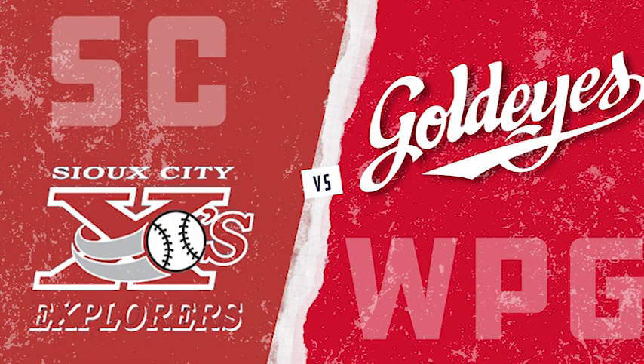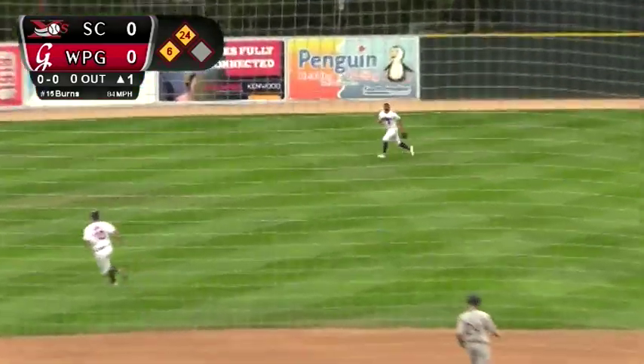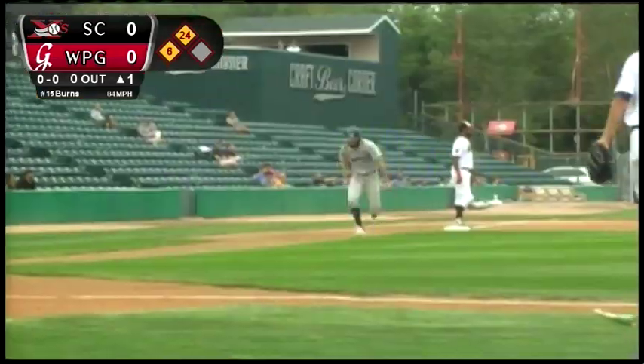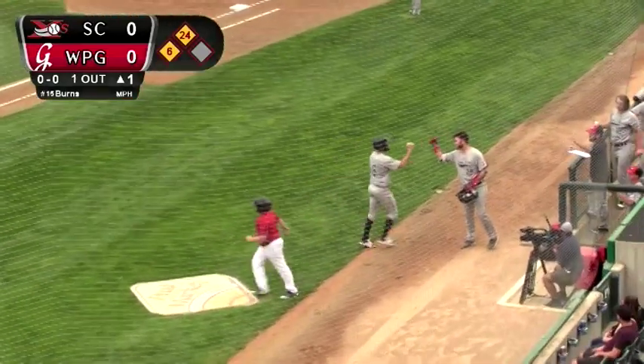A sac fly in play. Goldeyes have the infield back here in the opening inning. The pitch to Datson — high fly ball to center, should be deep enough. Tyler Hill in and to his right, Hill cutting over, makes the catch. Lang tagged, he's going to try it. Here's a throw to the plate — it's off the mark. Lang scores standing up. Brendan Datson with a sacrifice fly to left center and a run batted in.